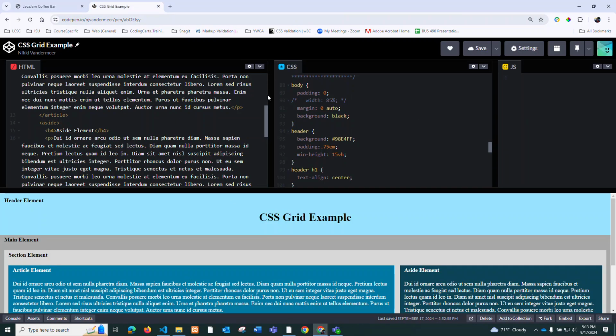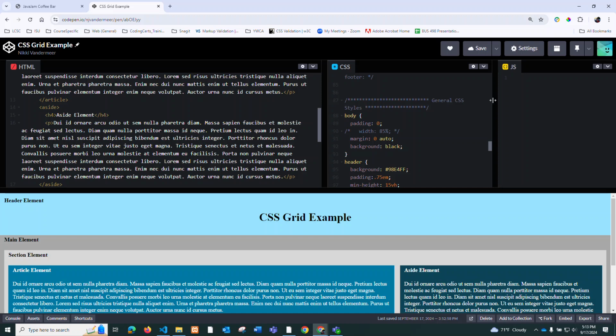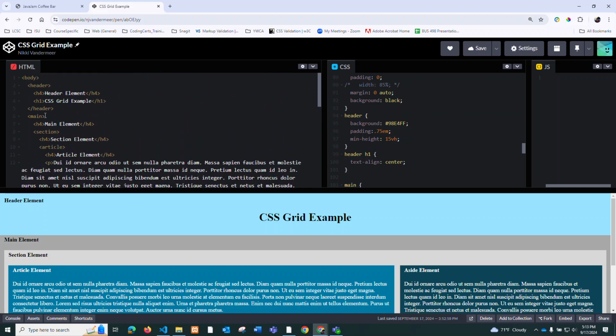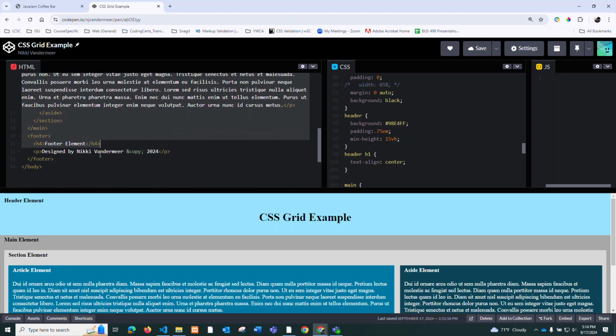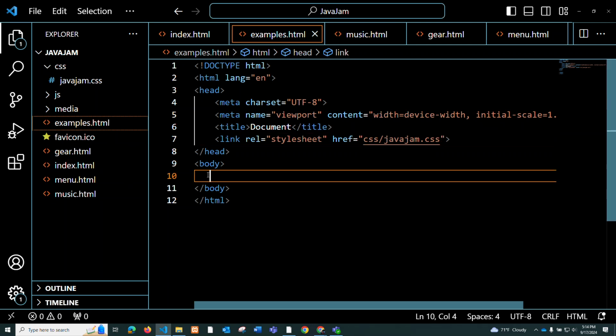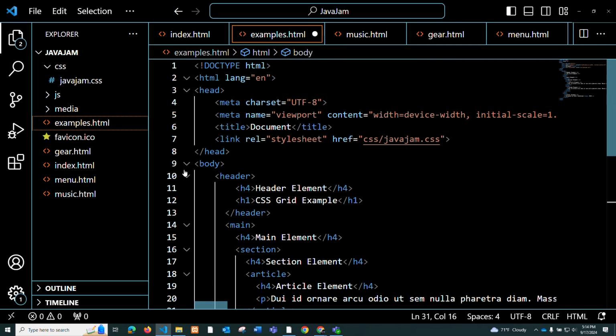we know that if you've been using CodePen, we have 3 different screens here. We have HTML, we have CSS, and we have JavaScript. So I could come in here, and I know that I don't need the body element because I already have that on my page, but I could pull this header all the way down to the footer. I could copy this. I could come over to my text editor, and now this content is ready to put right inside the body element.